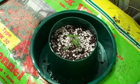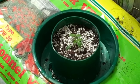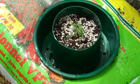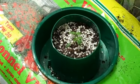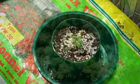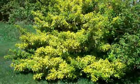I also planted 2 greenhouse cucumber varieties called Carmen from seed, and they haven't come up yet, but it's lovely and warm in here today, so I suspect another day or 2 like this and they'll come through the soil. I'll close this video off just to look at a couple of shrubs.